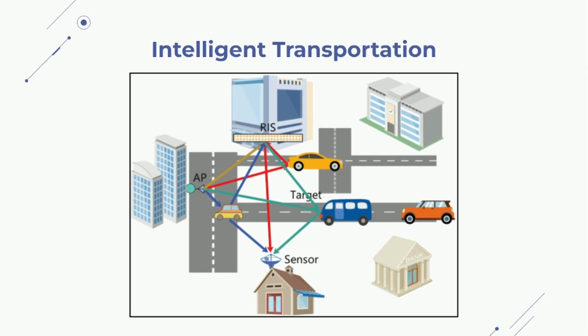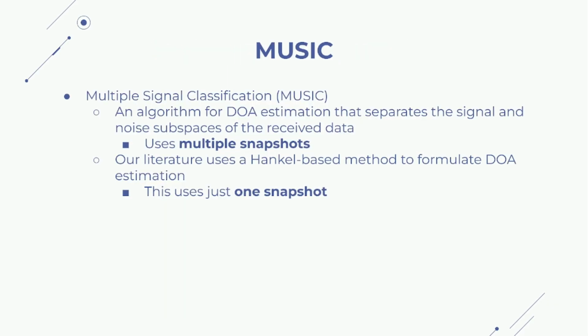The RIS reflects the vehicles' signals down to a sensor shown on the house, which only has one receiver channel. The red line from the RIS to the sensor is interference, which is suppressed by the authors' system. Overall, the purpose of this model supports passive vehicle tracking without the vehicles needing to send any signals themselves. This makes it a good addition to autonomous driving, traffic control, and smart intersections.